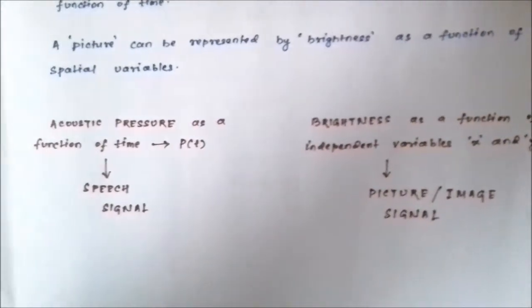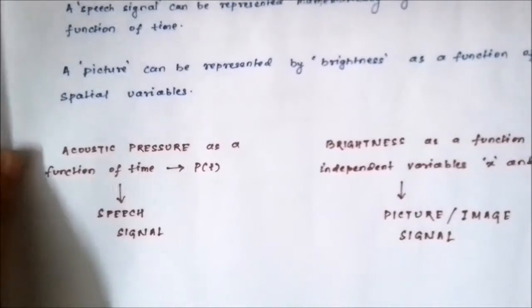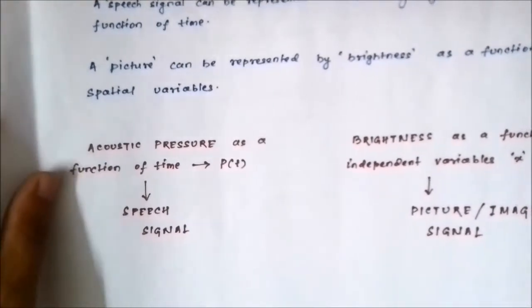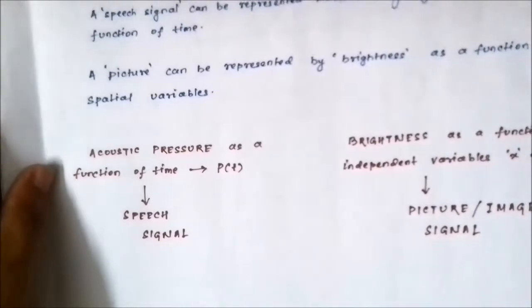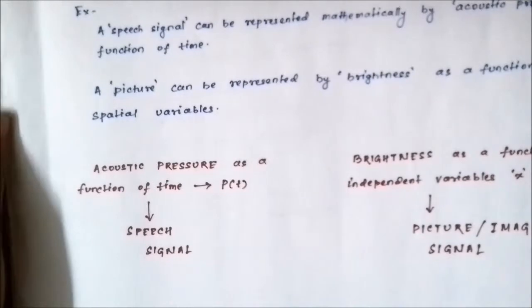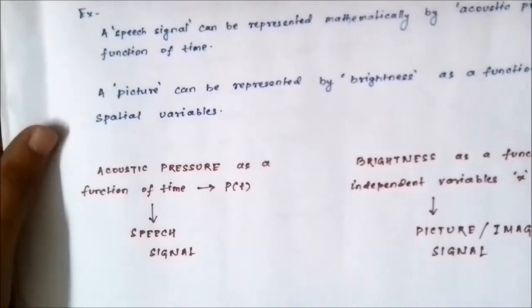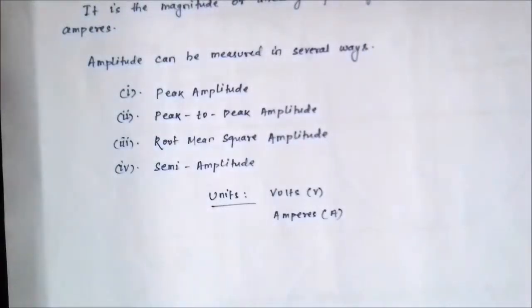So these are some of the basic concepts related to signal functions consisting of one or more independent variables. But commonly in communication systems, you will always come across time varying signals with time being the only independent variable. These are the commonly used signals which you will come across.